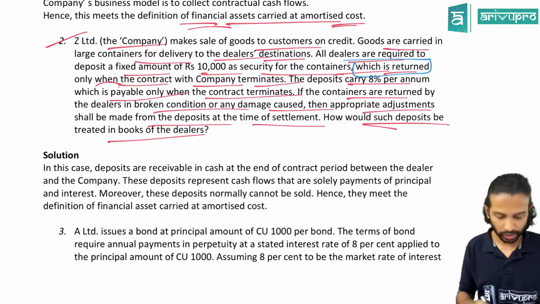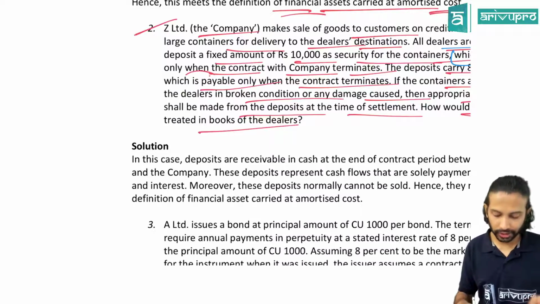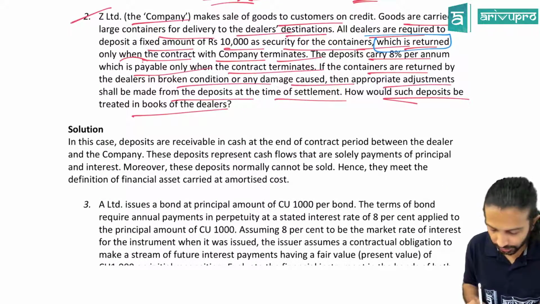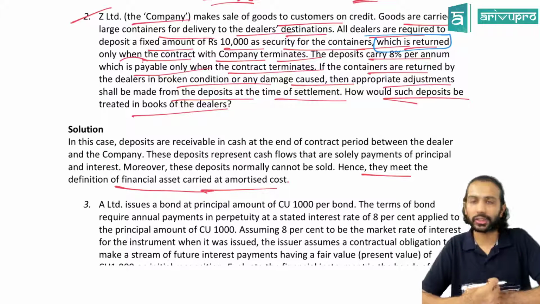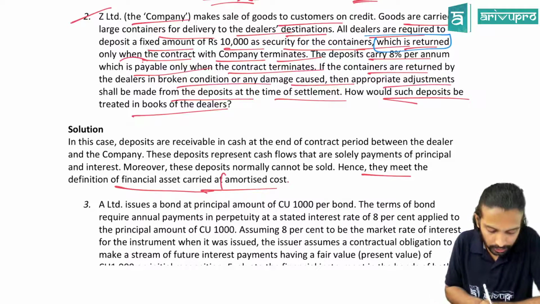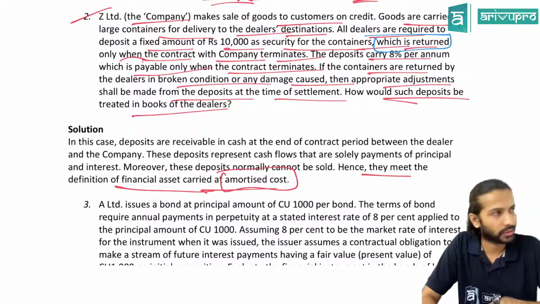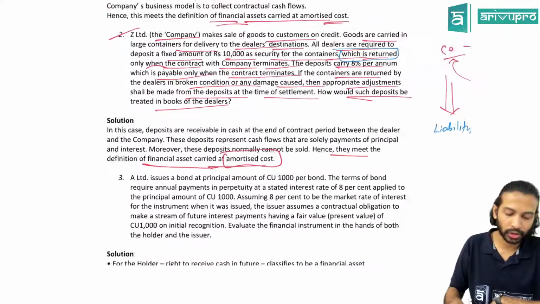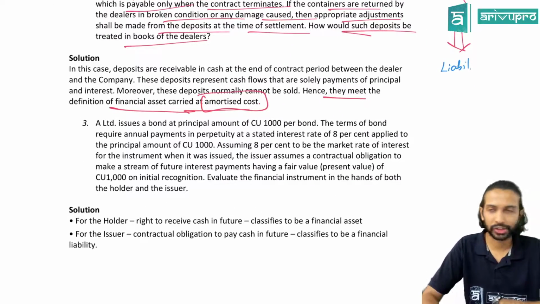Should I show the presentation or is it manageable? Just one line you have to write and give the conclusion. Just underline the last line: hence, they meet the definition of financial asset, which is carried at amortized cost. Leave amortized cost for the time being. We have not yet discussed the method, so let's not go there for today's session. Maybe we will not be able to cover it. It's okay, no problem. Those are all simple ones, you should be able to manage them.